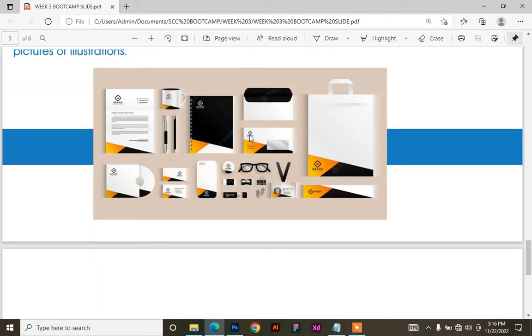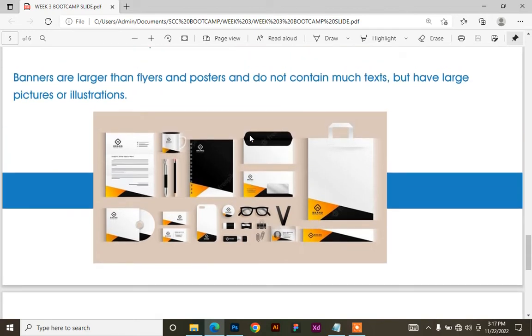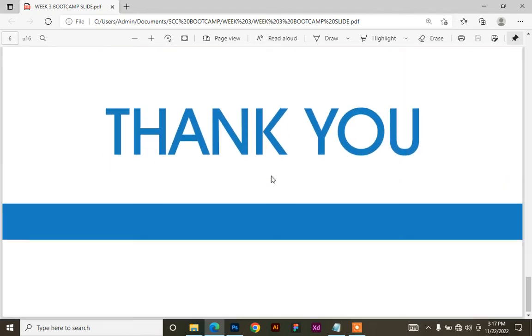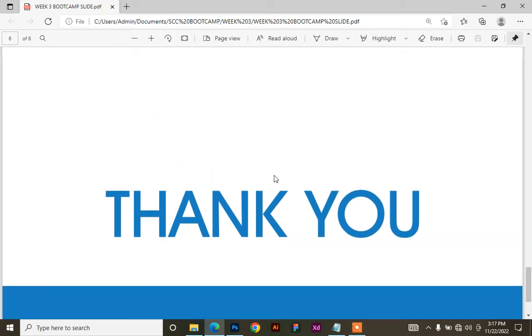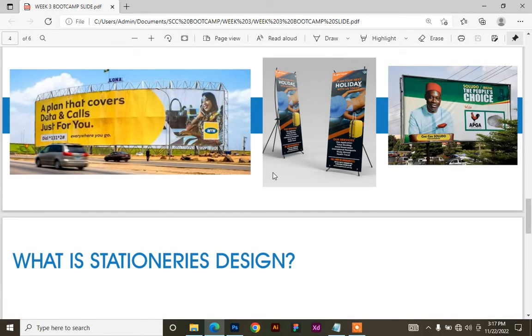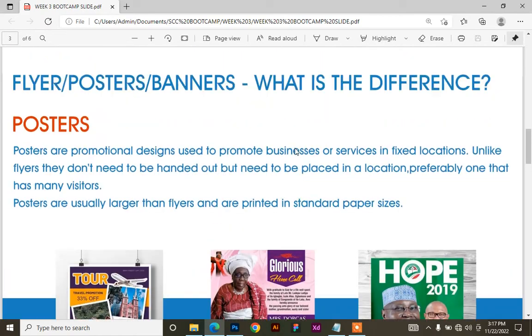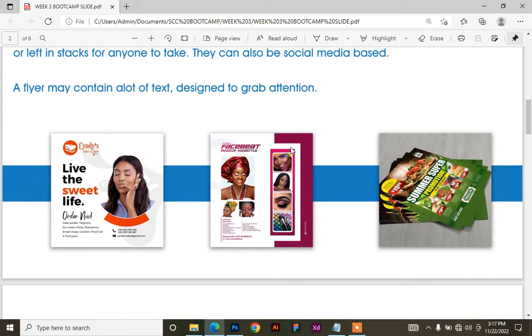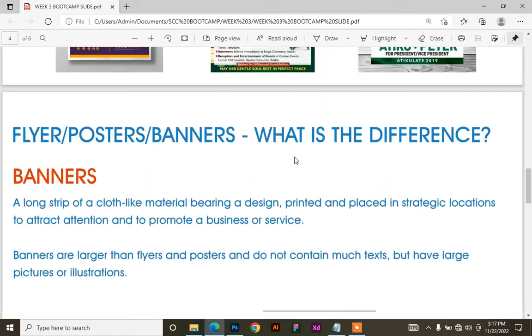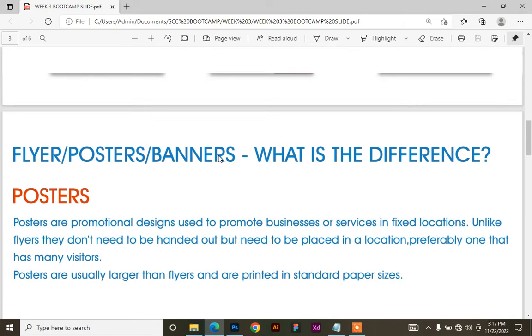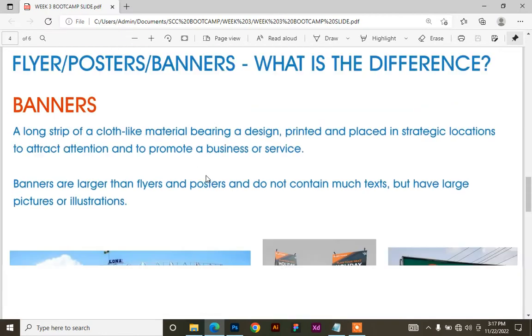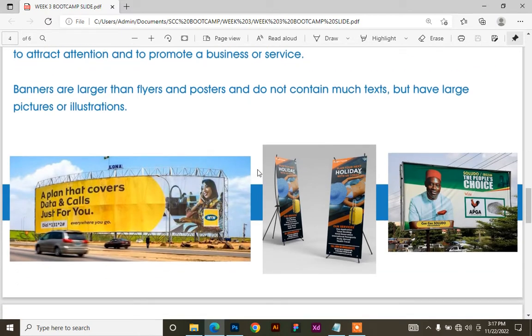And then as a designer, you need to understand the basics. So just like we've treated earlier, we are not going to be teaching all these stuff bit by bit. All of them have the same basics. So once you master the basics, you can do anything. You can see that the designs are virtually almost the same thing. They use the same tools and stuff like that. So you just need to understand the basics. It's not as if we are going to be teaching you poster design separately, flyer design separately. We are teaching you design in general, right?